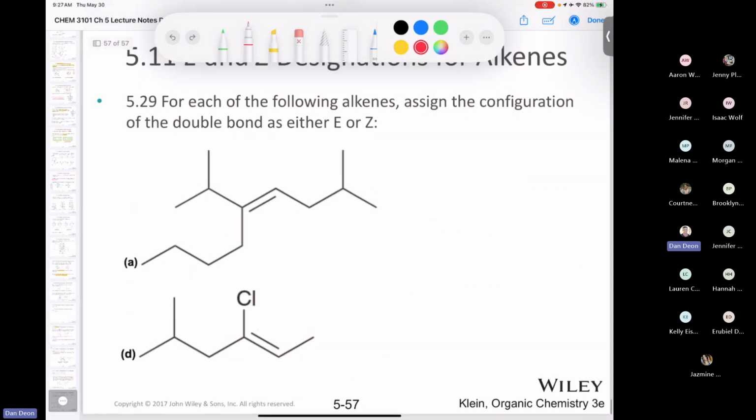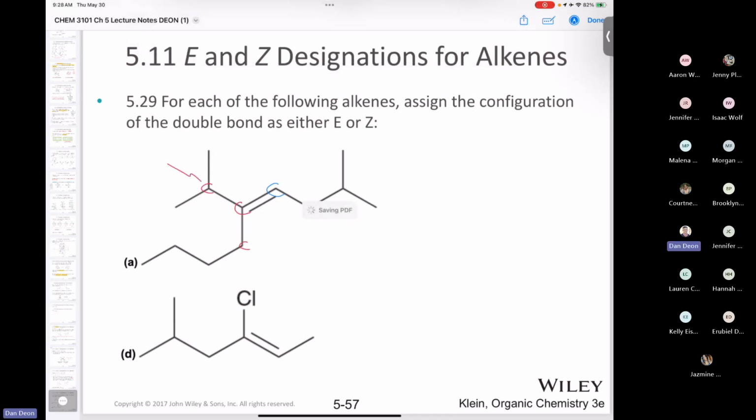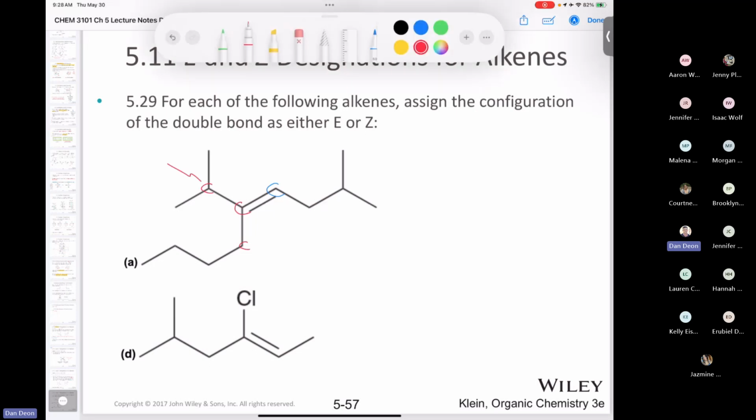So now that we have that, let's see if we can designate the following alkenes as E or Z. So I'm going to highlight this carbon in red, and I'll highlight this carbon in blue. On the carbon in red, there's two groups, right? There's this propyl group, and then there's this butyl group. Which one is going to take precedence? Because this is a carbon, and this is a carbon. Well, the carbon on the top, if I go away from the carbon in red, just like the Cahn-Ingold-Prelog rules did, it's attached to a carbon, carbon, and a hydrogen, whereas this one is attached to a carbon, hydrogen, and a hydrogen. So this is the tiebreaker. Therefore, this group is going to take precedence over the butyl group.